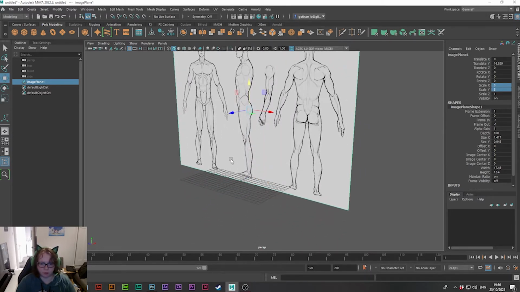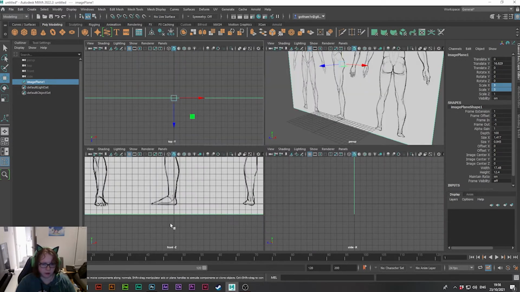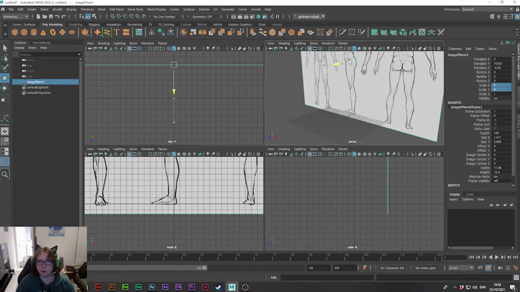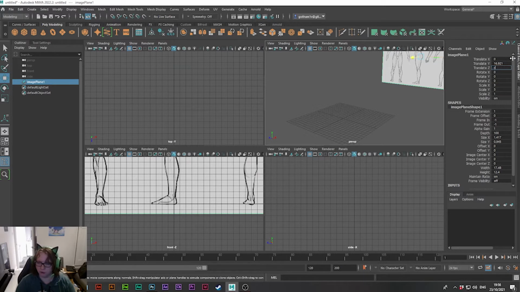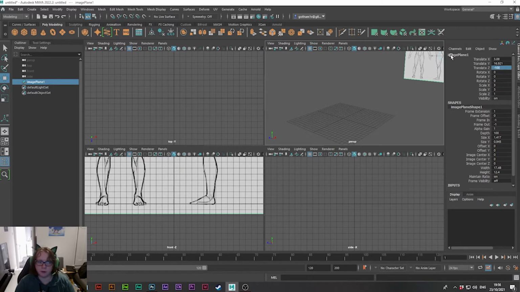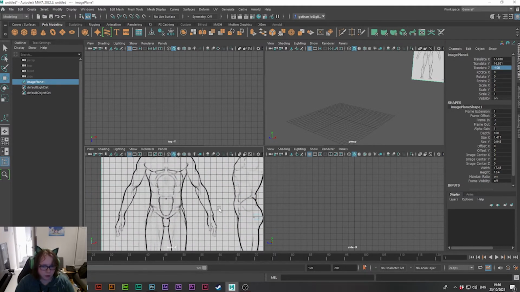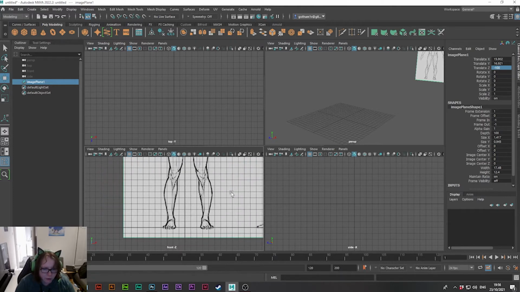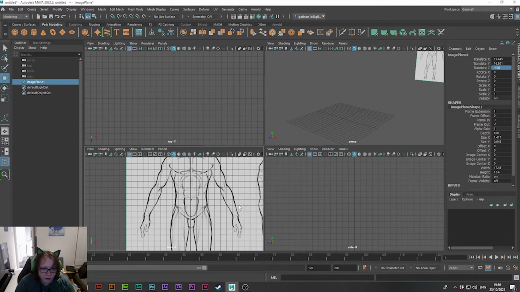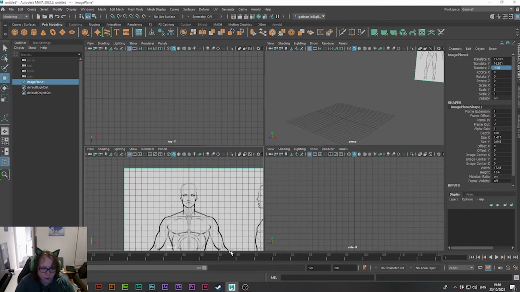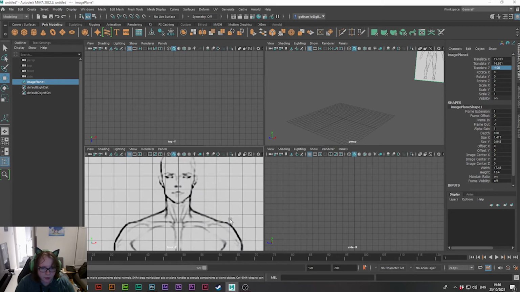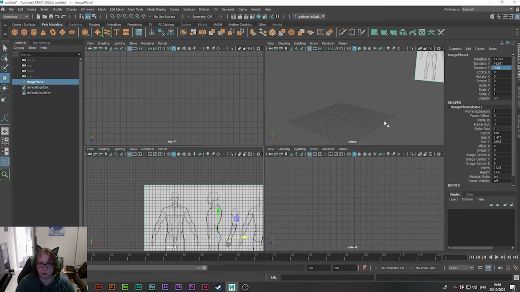Let's try and move it into position using the foot on the side here, just to gauge. I'll put it back minus 100. Even if you put it at minus 10, it'll be fine, but I like putting it a good distance away so that you can really see your model. Now just move it into position here. I'm going to use the belly button as a kind of gauge. Just check the head. Yeah, that looks good there. So I'm happy with that position.